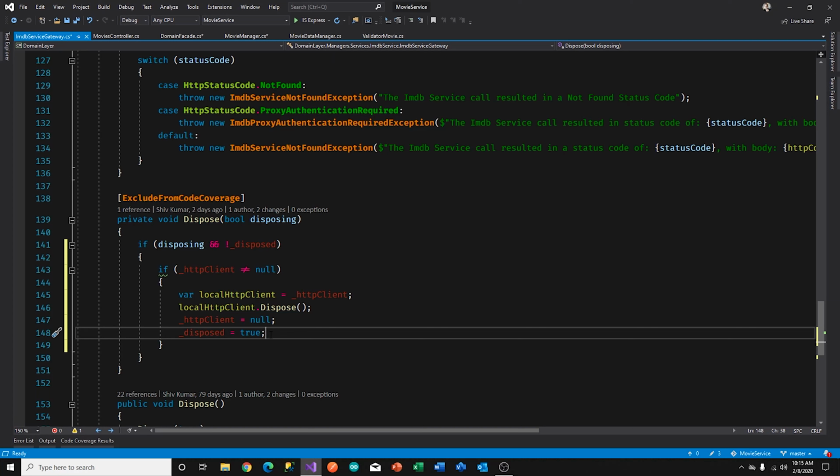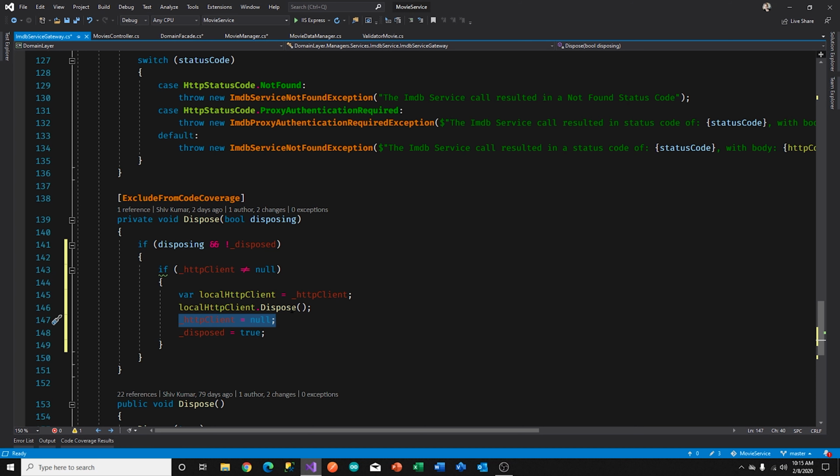Dispose is non-deterministic. Null is essentially saying this variable that happens to be pointing to some location in memory is no longer pointing to that location in memory. The location in memory has not been disposed of or cleaned up. Just this reference is not pointing to that location. That's what null is. So dispose and null are two different things, and you can't consider them to be the same. So if you're checking against not null, then at some point when that condition is true, you should be setting it to null.